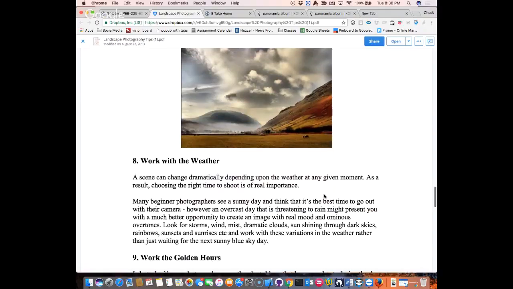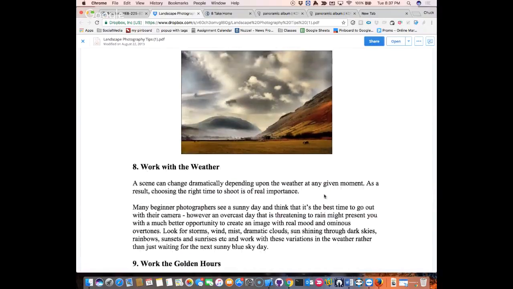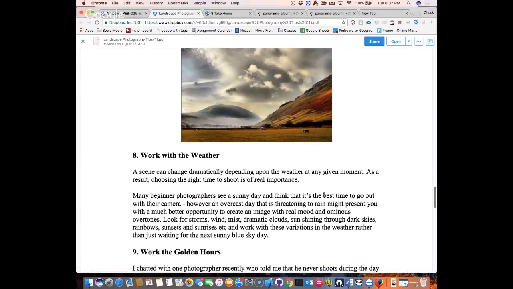So weather. We've had weather the last few days. America, U.S. has had weather all over. But weather can really help when it comes to getting good photos. So don't just look for sunny days. In fact, this week, I think we don't really have any sunny days. I think the next one's like Sunday, Monday next week. I looked at the forecast. So you're going to have a lot of dreary, cloudy skies the next week while you're taking these photos, which is good for landscapes.